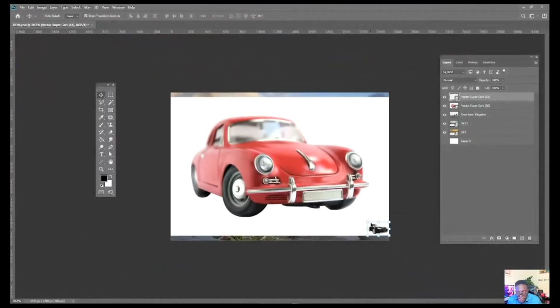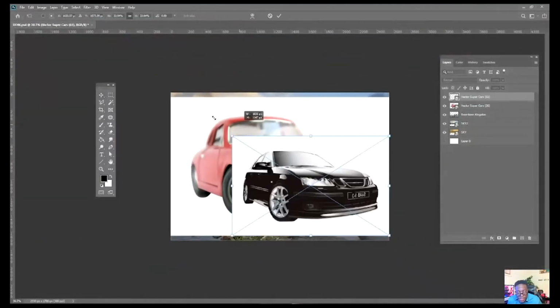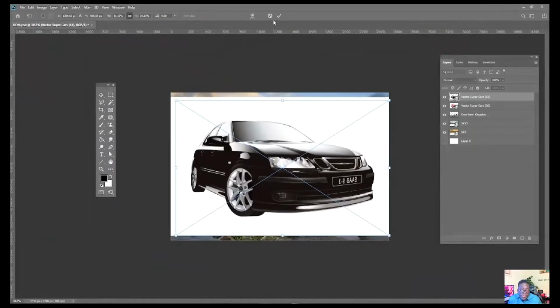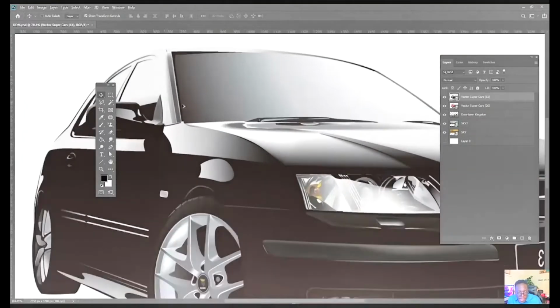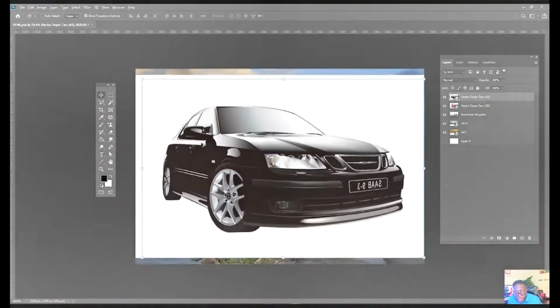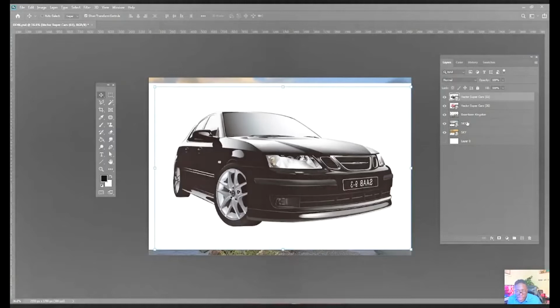Now of course I can just resize it like that and choose commit, and no problem. Alright, it's now sharp again. Now it's sharp because as a smart object, Photoshop preserves all of the data within this image.